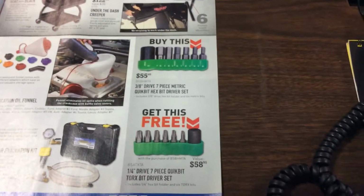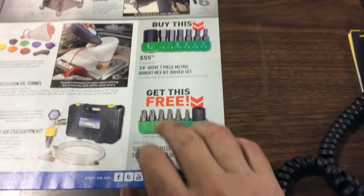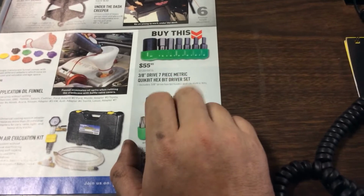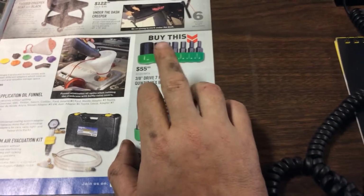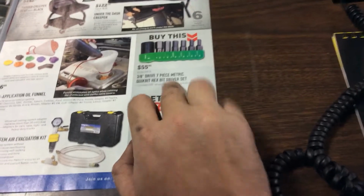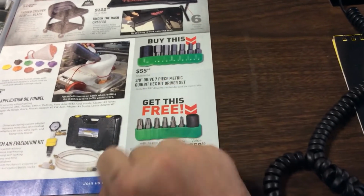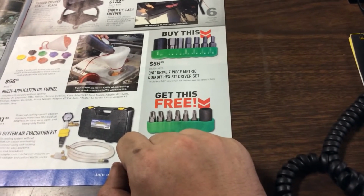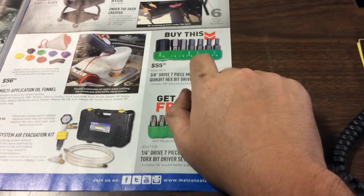Moving over here, you get another BOGO deal. You get the 3/8 drive 7-piece metric quick bit hex set, which is going to be a 3/8 drive. It's going to have a little bit of the hex bit stuff. So a lot of your standard Allen key type stuff, it's going to work pretty well.